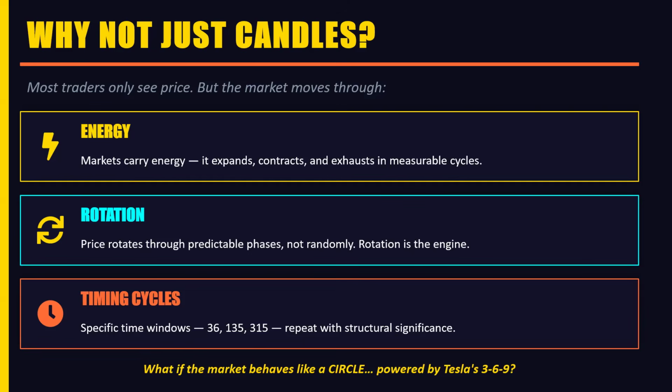See how many times you might have seen the opening bell, where the market starts moving up fast. That is the energy. And then it starts rotating. That means it halts. Price moves up and down but will not go anywhere. Breakout. That's what I showed you in the previous slide, an example of what happens when the market halts. So, specific time windows I have recognized repeat with structural significance.